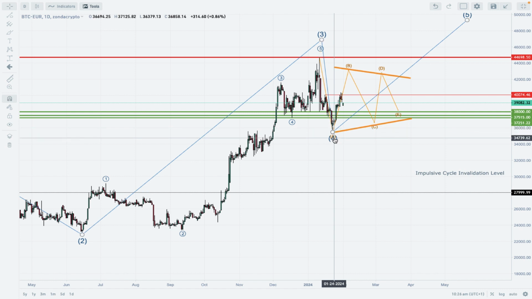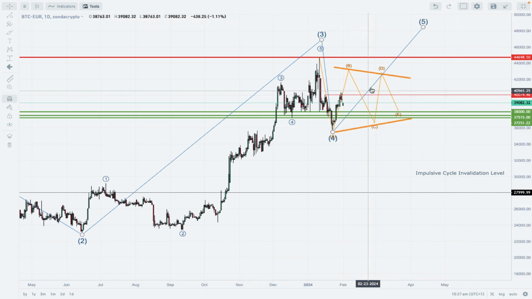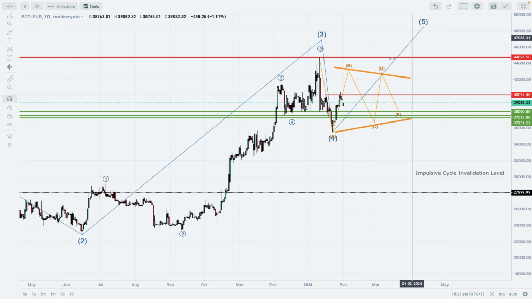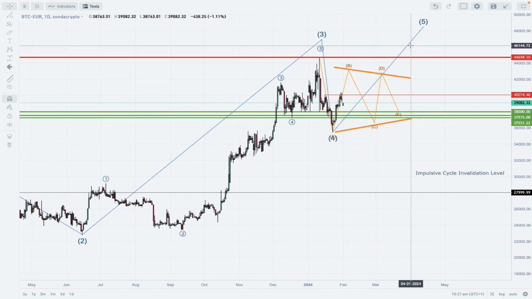Now, this is where it gets tricky. What should we do right now with this situation? Shall we wait for the market to develop the bigger correction, or shall we do something with this potential, of course, low for the wave 4, and then wait for another wave to the upside to unfold? Because of course we still haven't completed our up movement, right? We just want the corrective cycle to be completed, terminated, and then the uptrend should be resumed.